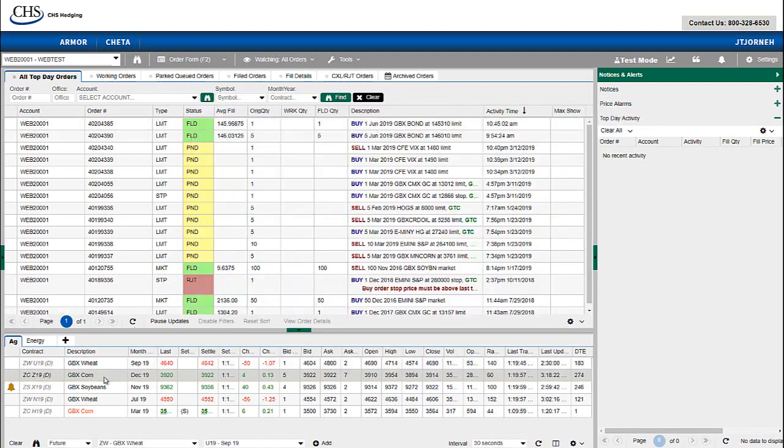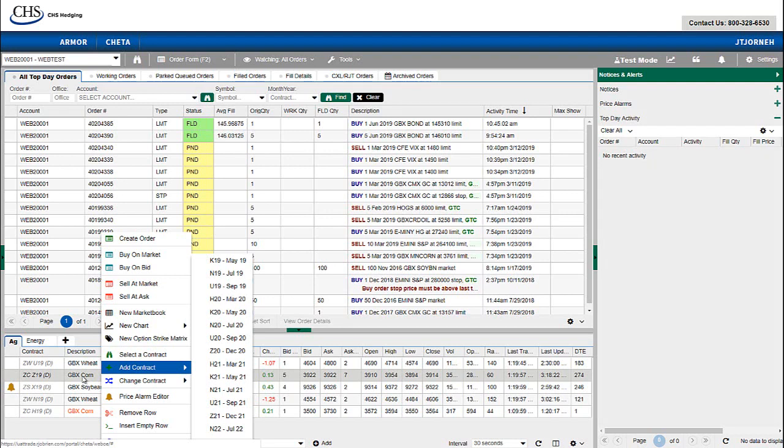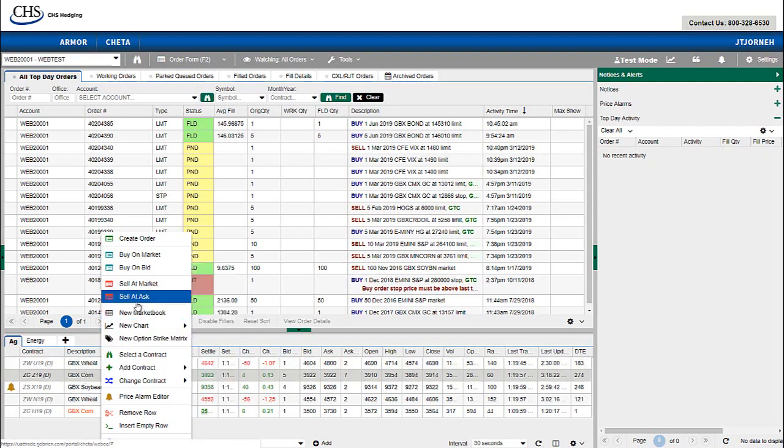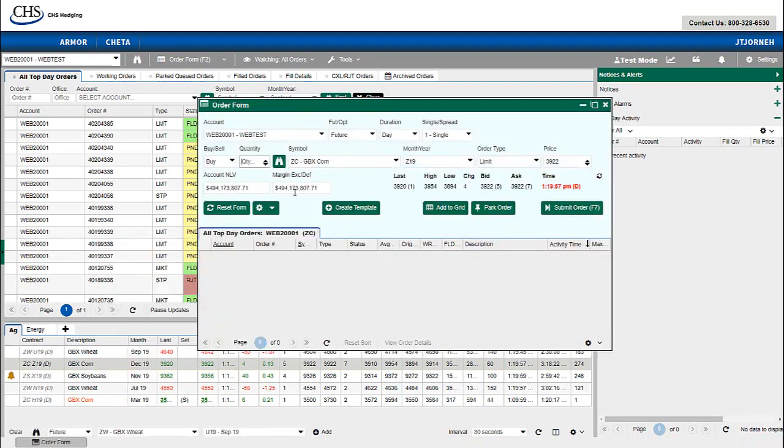Another way to get to that order form is if you go down below to your quote grid, you can right click on any one of these commodity quotes below, and you can go to the sell at a limit price, buy at a bid, buy at market, sell at market, etc. And what this will do is preload a lot of these different fields that you otherwise had to start from scratch if you were to use the order form up here.